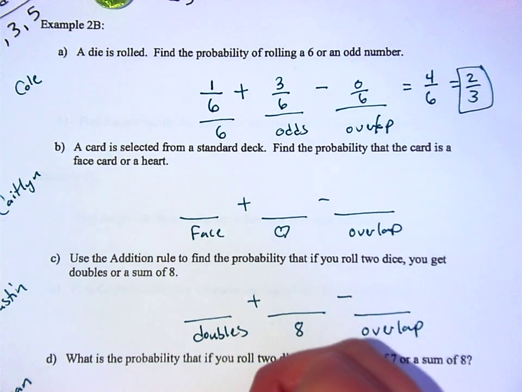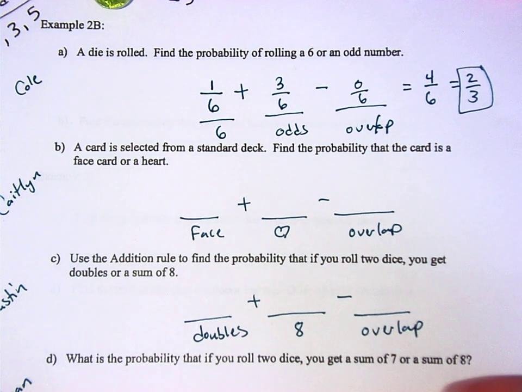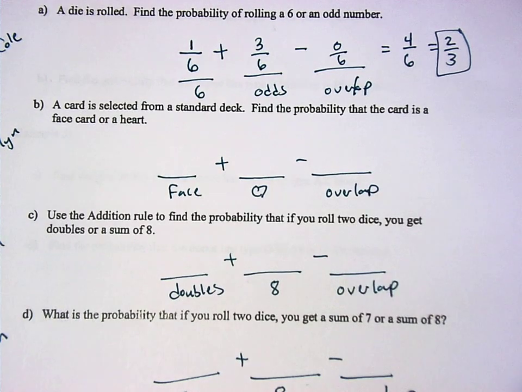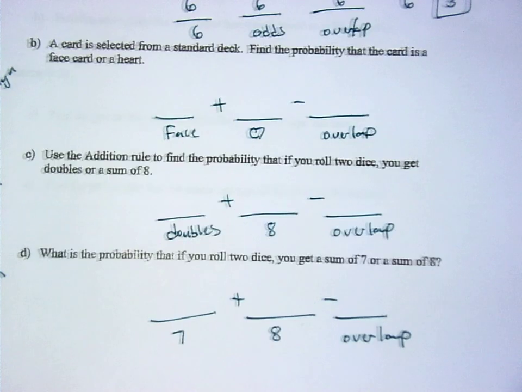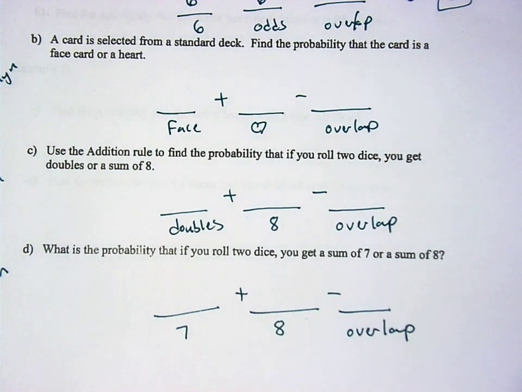All right, so tell me right now, guys, what makes a problem look like this? What about a problem makes you add two things together and subtract the overlap? Or. The or, yes. Or is where you subtract the overlap. What if it says and? Multiply. I think after this section, you've done everything that will be on the ACT and statistics. Everything. They love putting probability on there, and they like putting these probabilities on there.